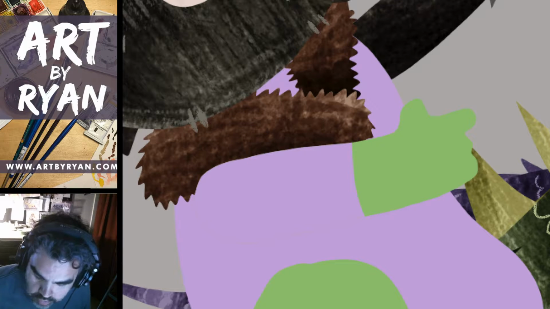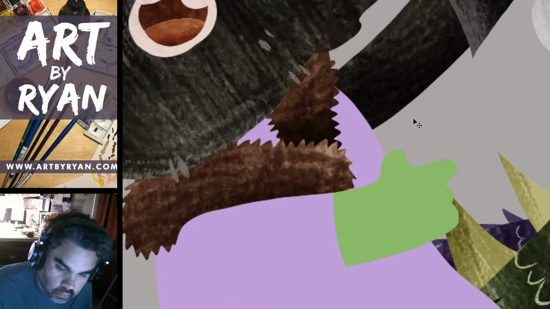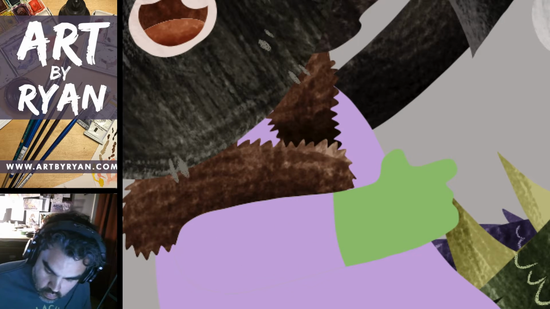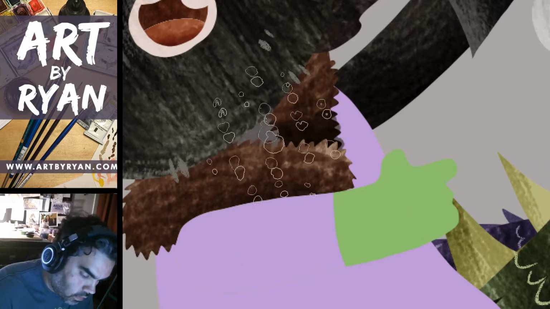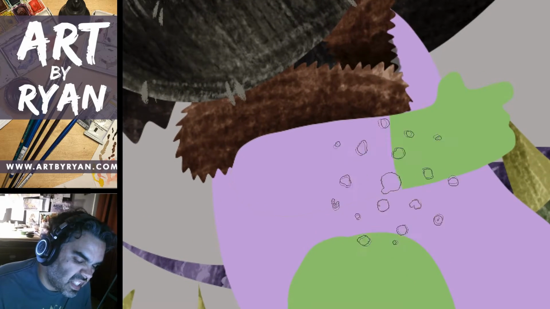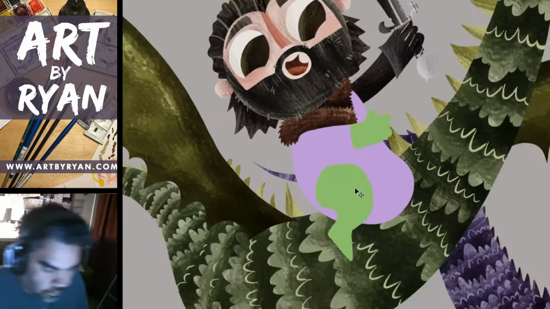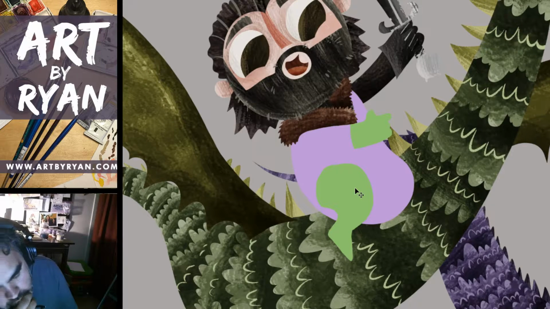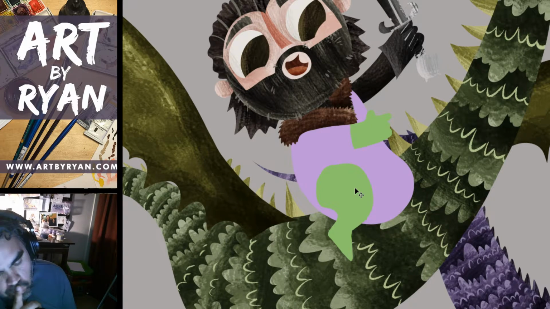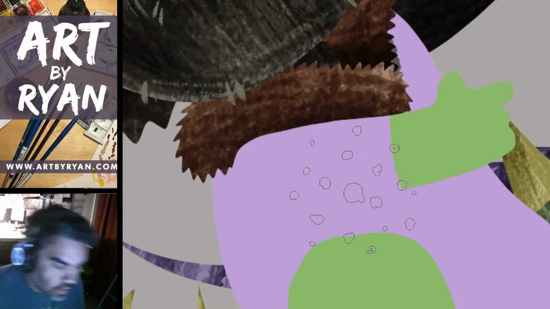And this dude's all buttoned up, so he's definitely going to have no skin showing here, so I'll just make it dark like that. I mean, it's not the worst. It's a slow process, guys. Slow.